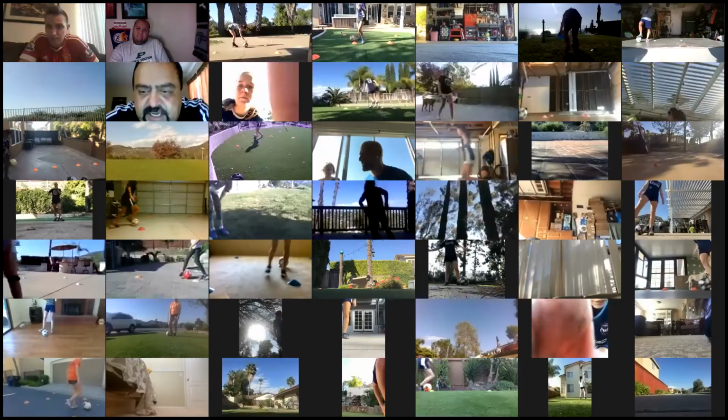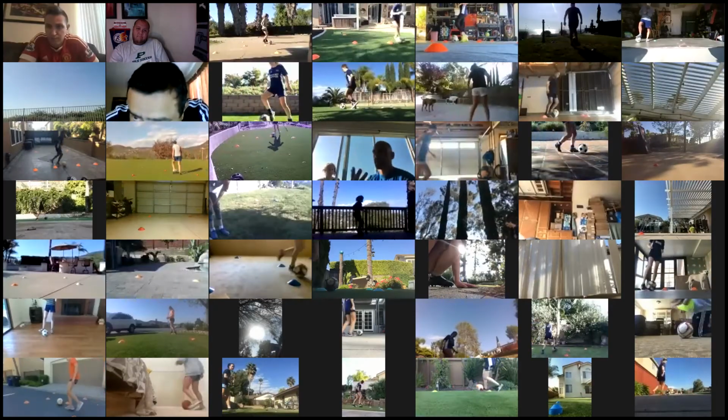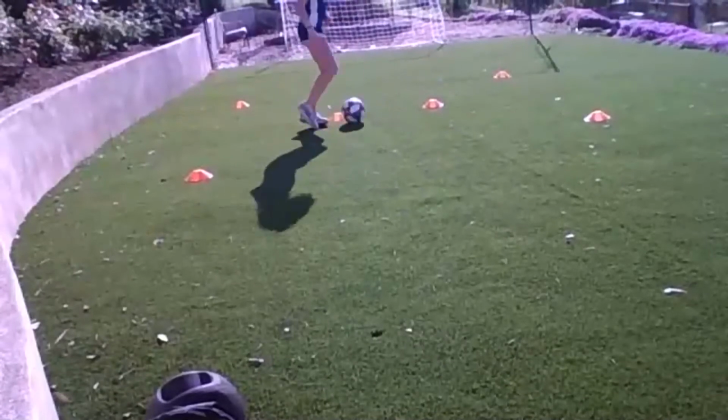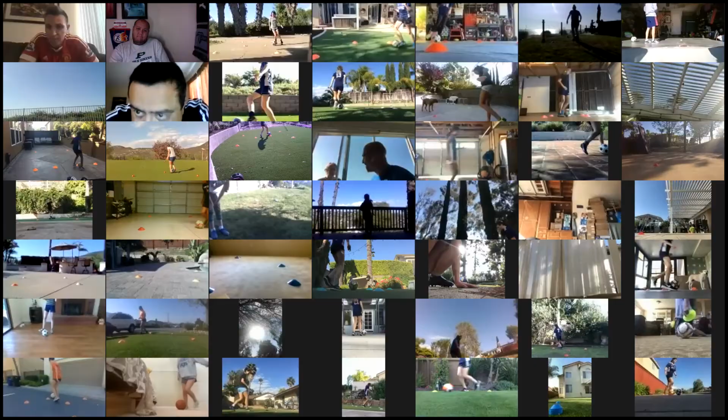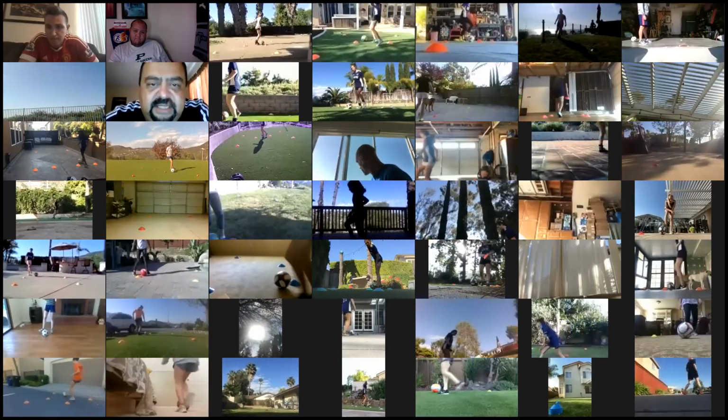You should at least do six. Them are tiny. That's not even 4x4. Ginger, that's like 2x2.